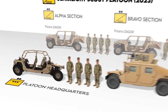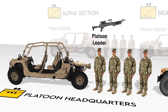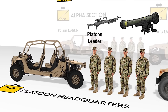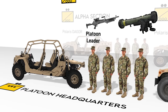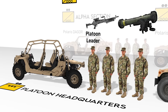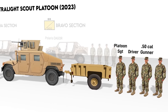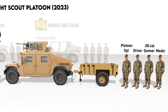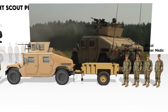In the M-Razor sat the PL and a three-man team, which could man an M-240 Lima medium MG or a Javelin anti-tank guided missile system. In practice, usually only the M-240 was taken out unless the platoon was occupying a static position for long periods or there was an armor threat. In the Humvee sat the platoon sergeant, driver, gunner for the M2 .50 cal, and medic. With the other Humvees put out to pasture, the platoon sergeant's vehicle would also be the platoon's most substantial fire support platform.